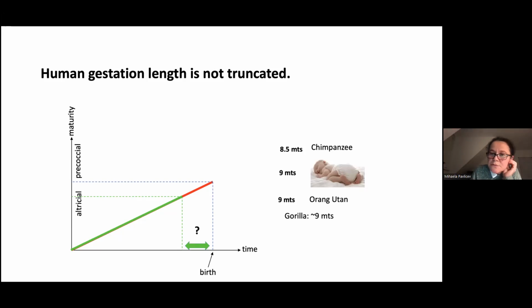I'm not sure I understand, Roberto. So we speak in human gestation about 40 weeks, right. I'm just wondering what in the orangutan and the chimpanzee are the equivalent numbers in terms of menstrual age, in weeks. Or you mean in the non-pregnant cycle? Oh no, how many weeks in menstrual age is the duration of pregnancy? I'm sure that can be found. I wouldn't know it now out of my head. But these are menstrual age or conceptional? No. So this is gestational age, gestational length, at birth. Months. Okay. I think the question is whether it's measured relative to the last menstruation, or whether it's measured. That I do not know how it's actually measured.